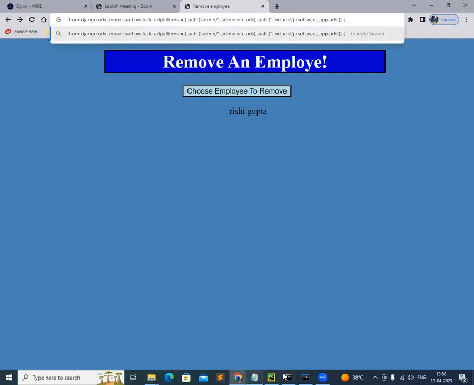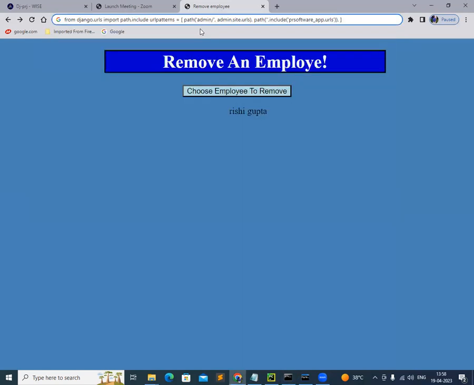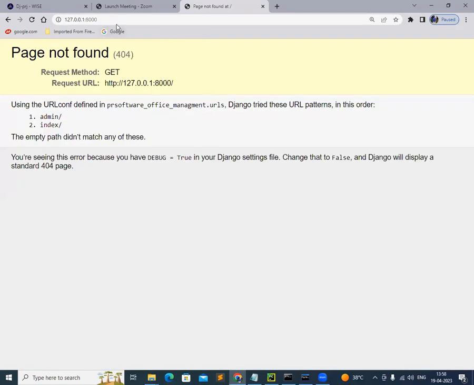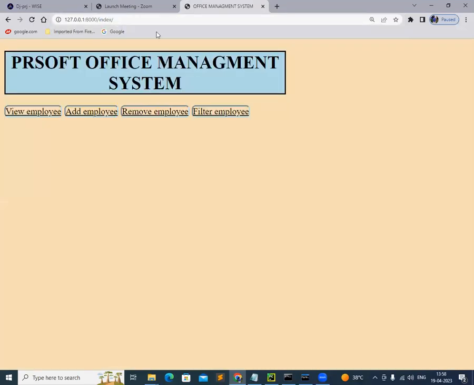Path, let's copy here. So this is the path. Copy it. So here what was happening if you are typing like this, then you need to type your /index, then only you are able to get to this page, right? So now what we'll do is let's try to create directly if you're accessing the URL directly, I need to get to this portal instead of clicking index page.